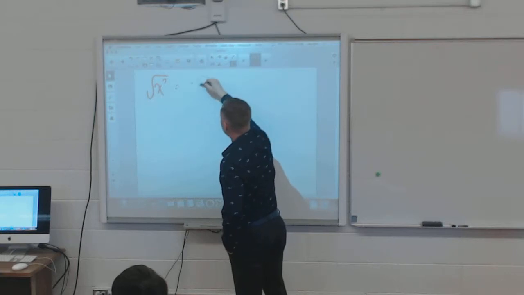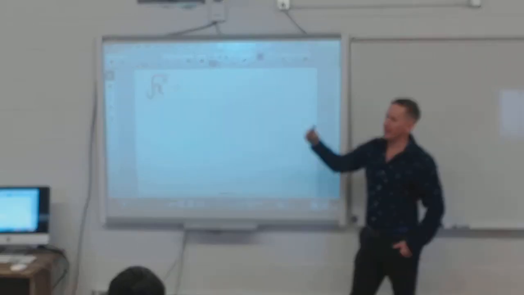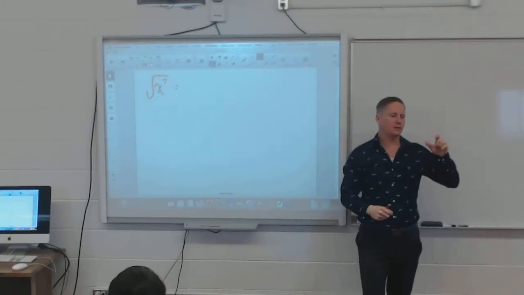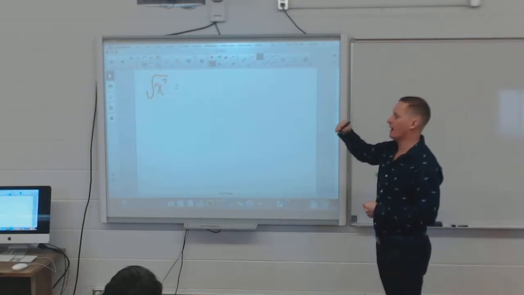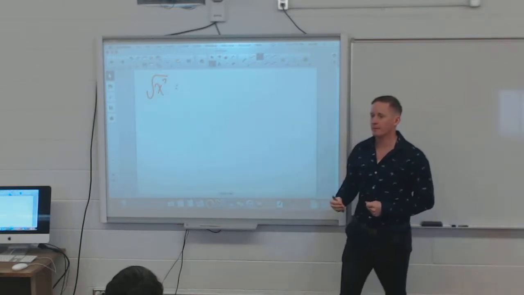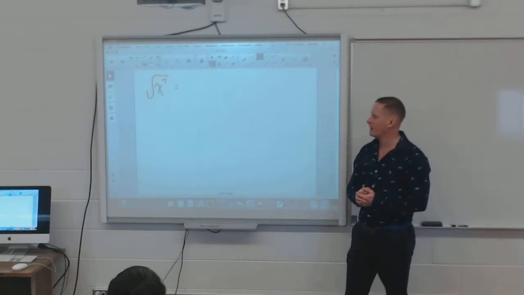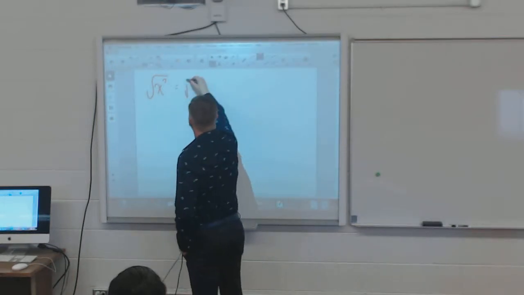Well, let's say I took x to the 7th. Now, in order to get the square root of a number, that value has to be divisible by a half, because the square root is a power of 1/2, right? So here's what I'm going to do. There's a couple ways to do this question. One way is do this.